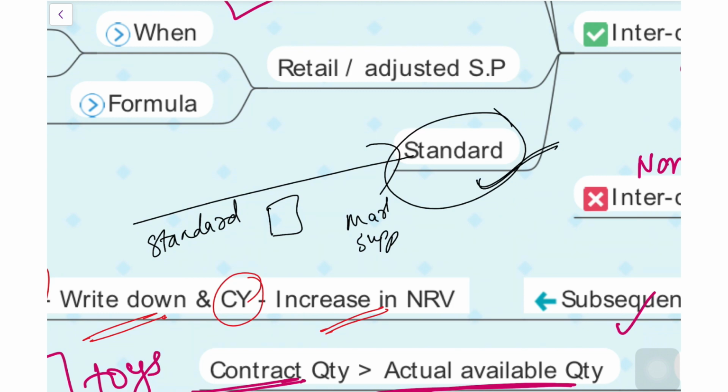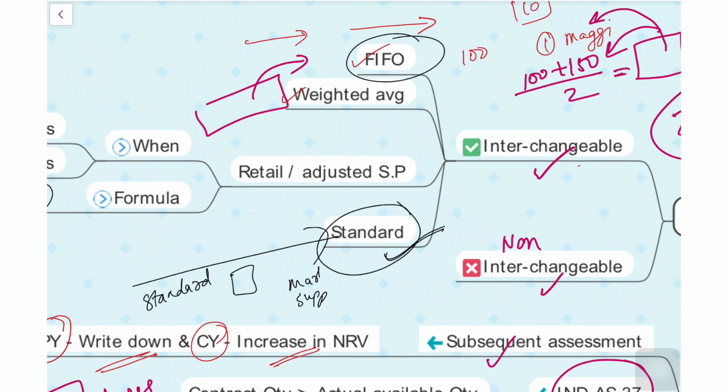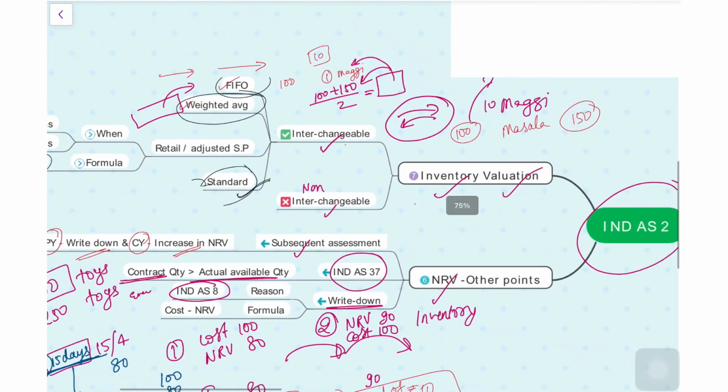You review the standard cost every year, depending on the industry, and keep changing it. In case in a year there is some inefficiency in your company, the cost will be changed accordingly and charged to the inventory. Usually in our exam, the FIFO method and weighted average method are what is usually asked, so please concentrate on these 2 methods more.